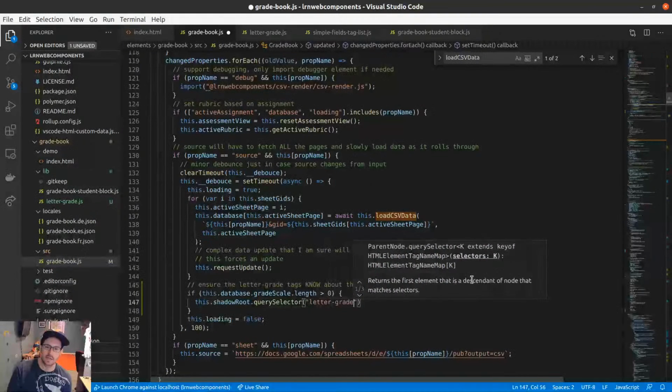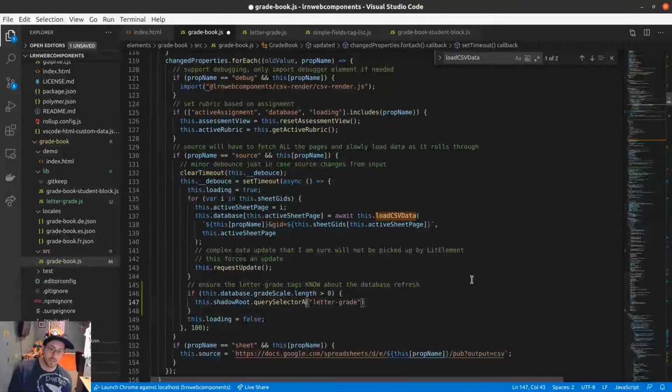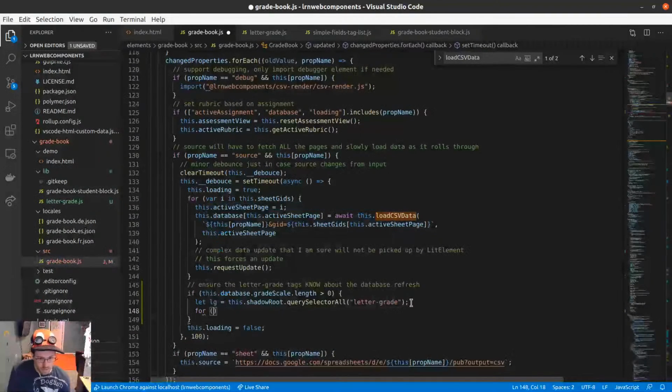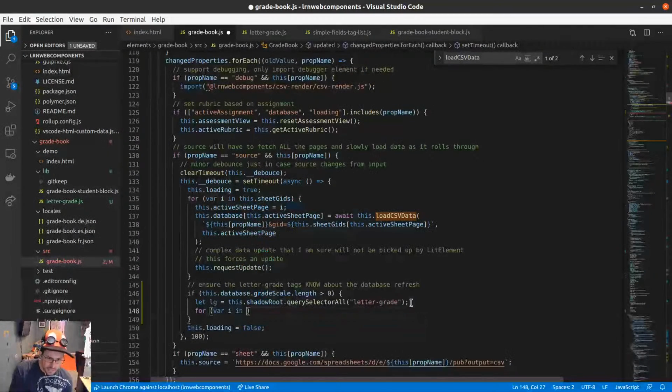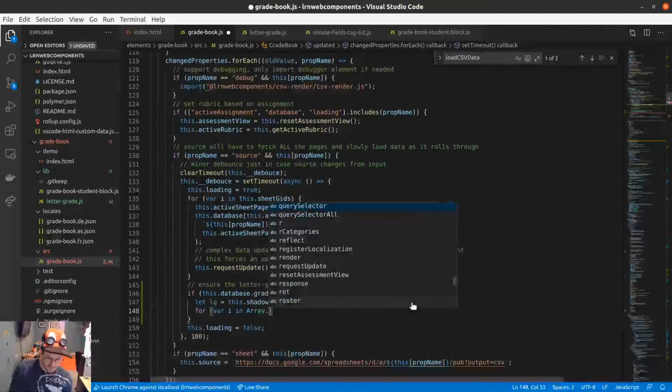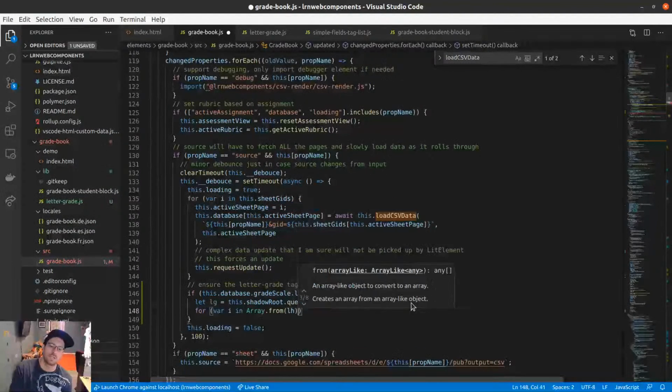Letter grade. querySelectorAll. Okay. And then we'll do let LG equal that. And we'll do for just i in array, you have to typecast Array.from(LG).